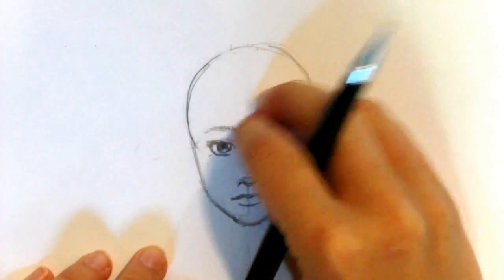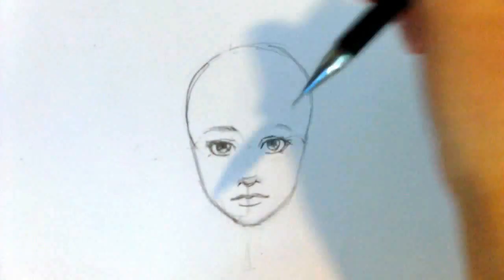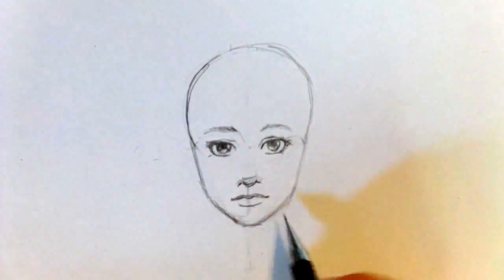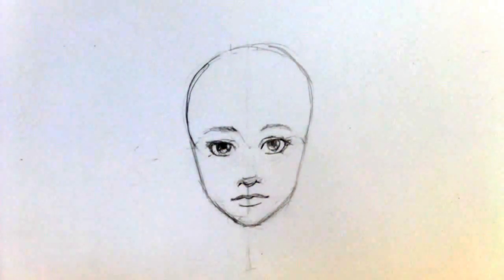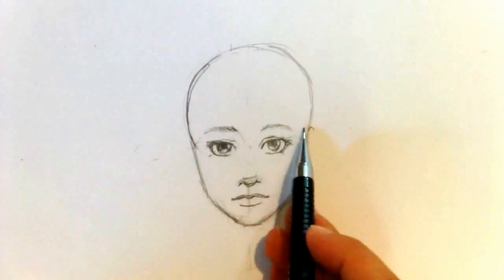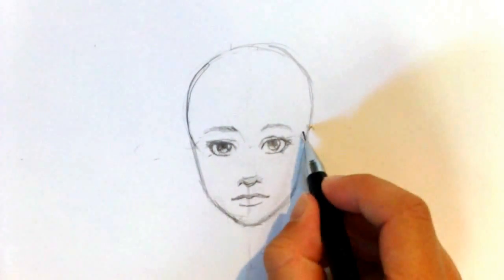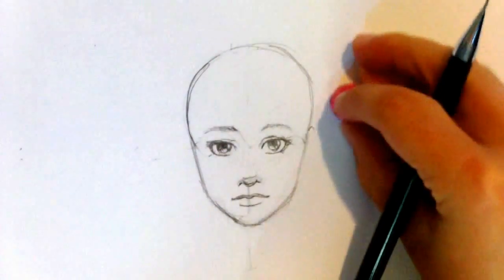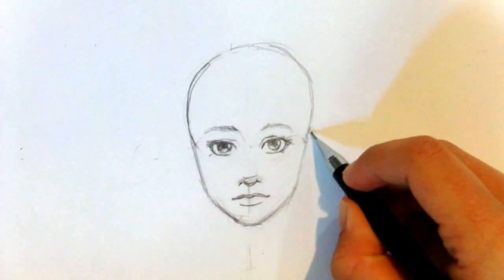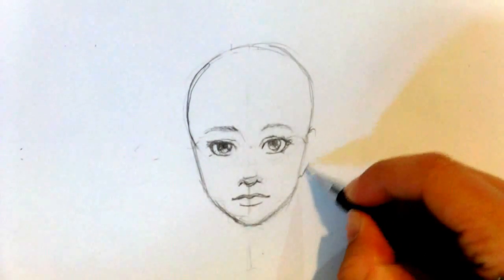And I am drawing this a little bit strangely from my perspective because I'm sitting just here and it's weird. Yeah, so there we go. We have eyebrows, we have all the basic things of a face except for ears. Basically, ears are even with the eyebrows. The tops of the ears are even with about here, which means that's a little bit tall for ears, unless you're making an elf, in which case you can go as crazy with the ears as you want. And then the bottom of the earlobe is about even with the nostril.